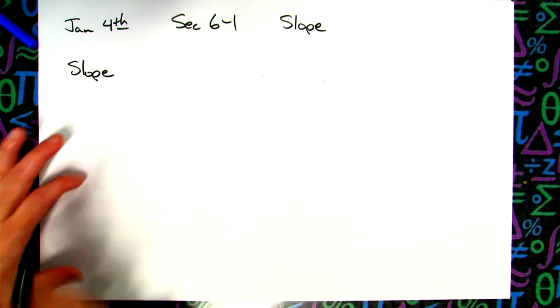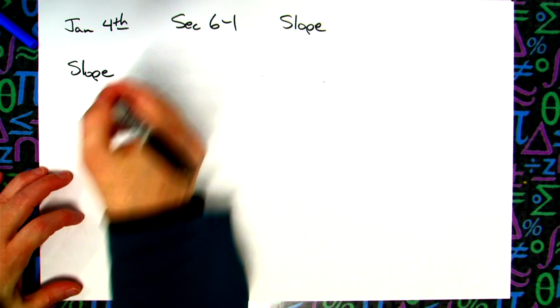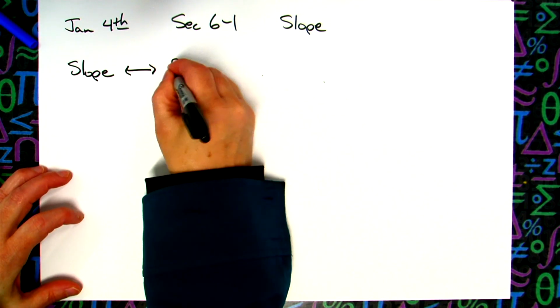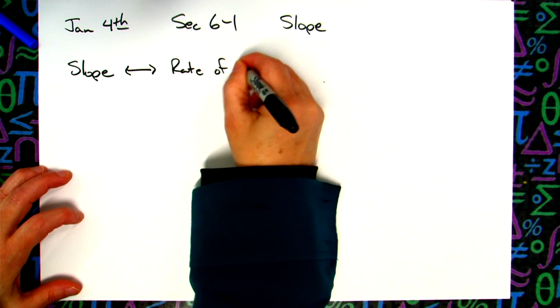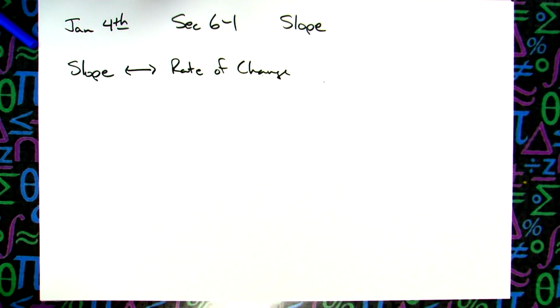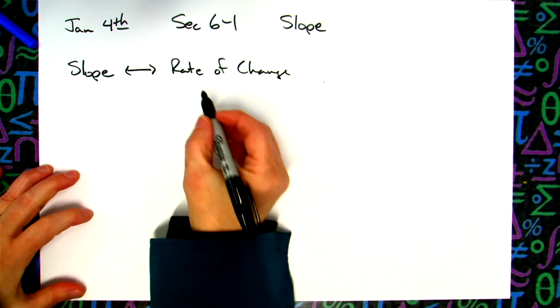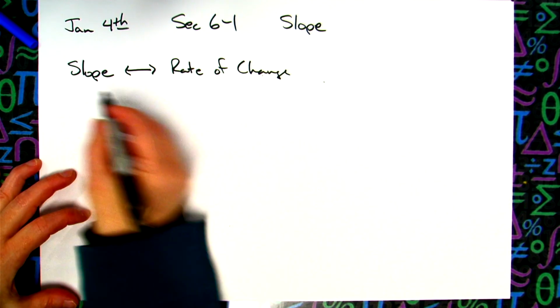You have to start thinking about the word slope as a rate of change. In middle school, they probably didn't even mention the words rate of change. But when you start applying this stuff to story problems, which we will, then everything has a rate of change. Over time, if we measured how high you were, you would have a rate of change. It would not be a constant rate of change, but it would be a rate of change. So that's going to be our focus, thinking of slope as a rate of change.